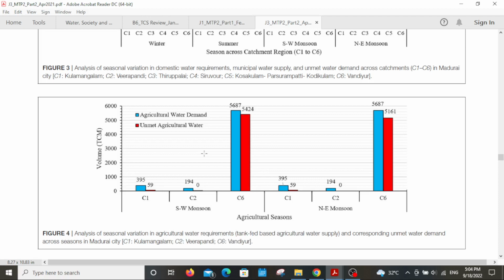So now you can imagine the grave issue which is persisting in Madurai. Since the water is not available, farmers have left their land abandoned. They have abandoned their land and are now switching to alternative jobs rather than staying in the agricultural profession. And these graphs and findings are sufficient to showcase the issue which is dominating there due to water scarcity for irrigation purposes.